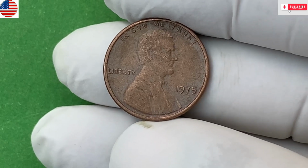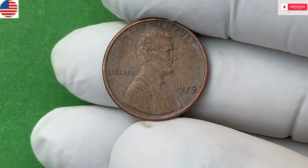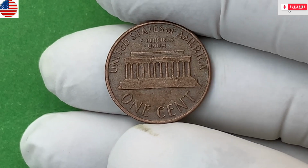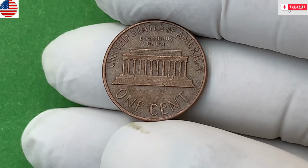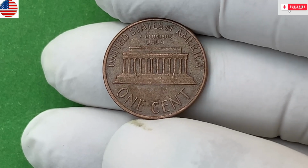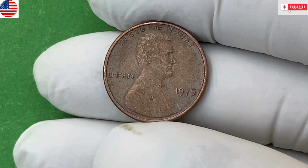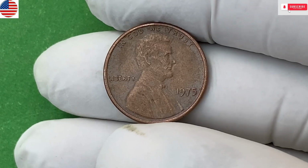And now, the part you've been waiting for. You've heard the stories. You've followed the clues. But what is one of these 1975 Lincoln pennies actually worth? One extremely rare example of the 1975 Lincoln penny, due to its exceptional condition and rare minting anomaly, once sold for an unbelievable $73,000. That's right. $73,000. For a penny. So before you toss your next handful of coins into a vending machine or Coinstar, take a moment. That 1-cent piece in your hand could be more than just loose change, it could be a ticket to a small fortune.